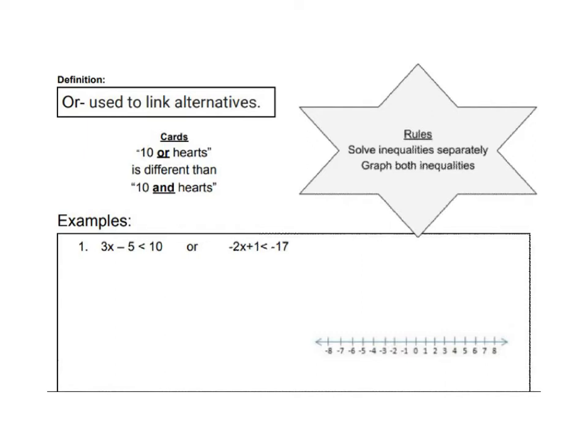It can be both. Typically with or, what we need to do is solve them, graph them, and then take a look to see if we can simplify anything. As we work through them today, we still need to follow all of the same inverse operations. When we see subtract 5, we add 5. We see multiply, that means we need to divide. And the first part of this graph is just going to tell us x is less than 5.